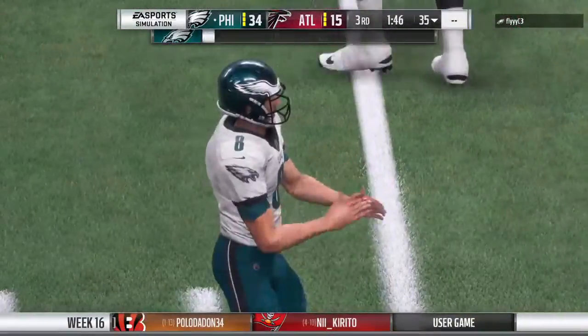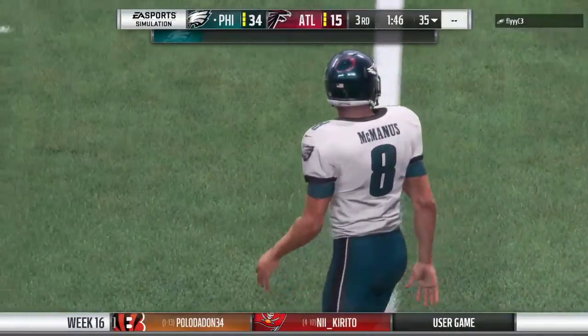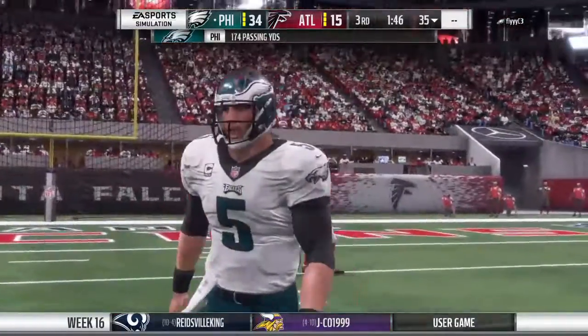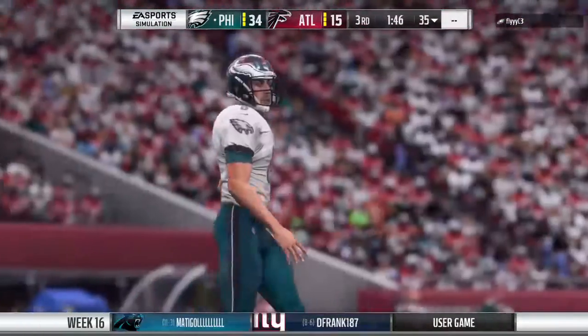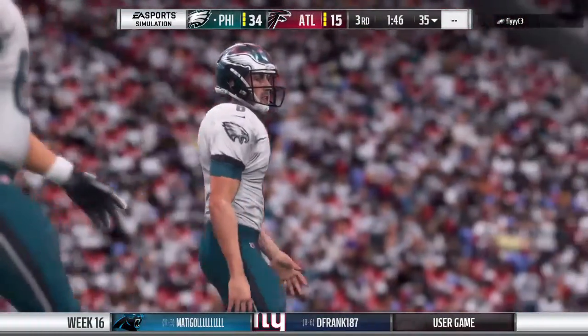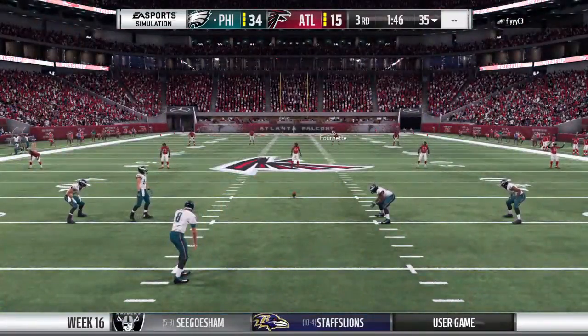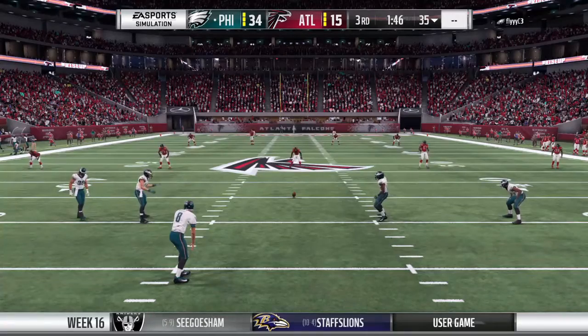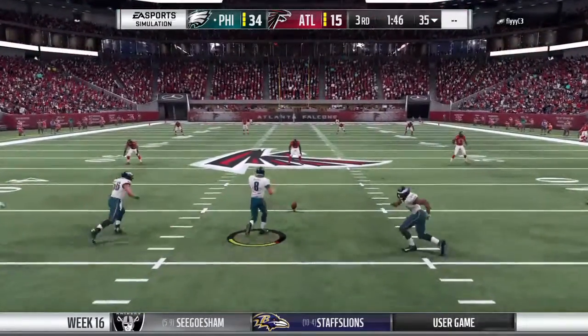And I don't want people to think that NFL locker rooms are cookie cutter, that everyone's saying the exact same thing in every situation. But I do know that all 32 teams have an emphasis on starting fast. Game, second half, no matter what. Whether it's first 5 minutes, first 3, whatever. This was a big score to start the second half. Now McManus on to kick this one off.